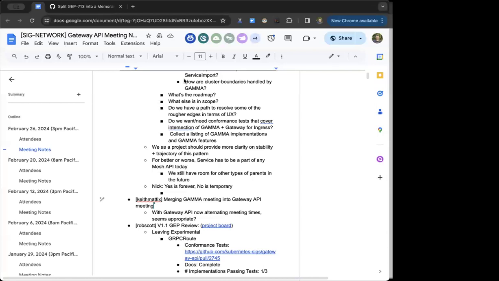Where there might be some shared stuff across implementation, a single proxy implementation like Envoy, for example, there's maybe desire to collaborate there, but by and large, most people who are in the Gamma meetings also come to Gateway API meetings. And I don't know about y'all, but any excuse to get meetings off of my calendar is something that I try to explore. So wanted to see how folks feel about this.